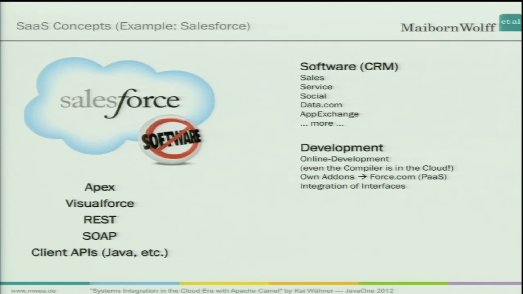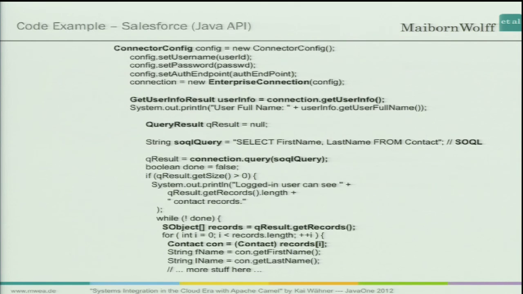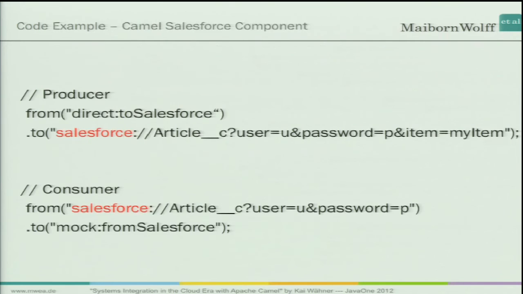It doesn't matter for the integration problems. So here again, we have some Java API. Again, some glue code we would have to write every time again. And we again can use Apache Camel here. So this is the last time. So once again, concept always the same, no matter what you want to integrate.